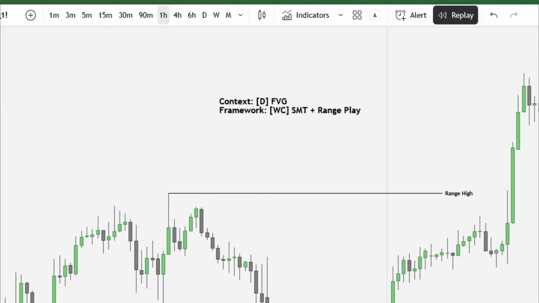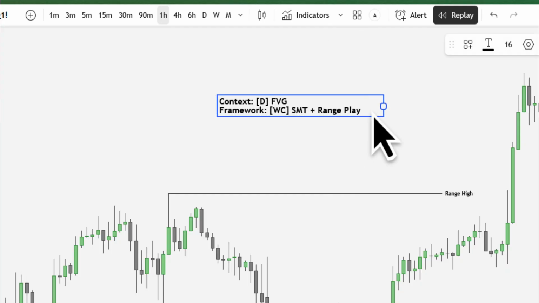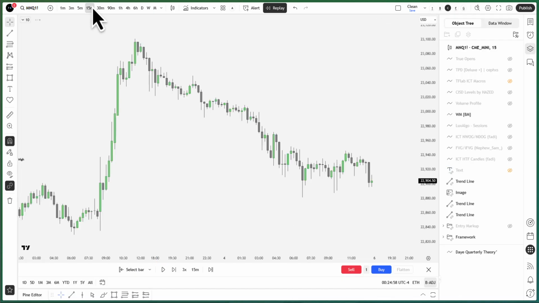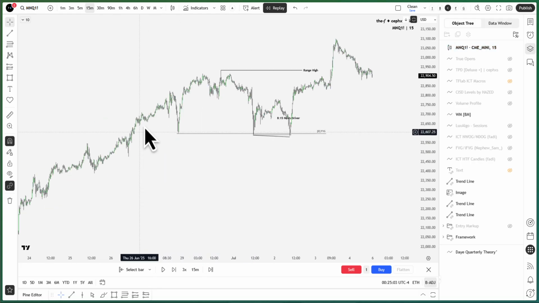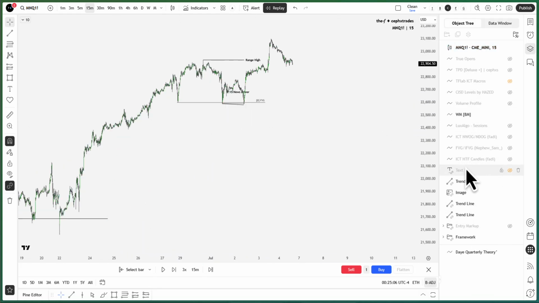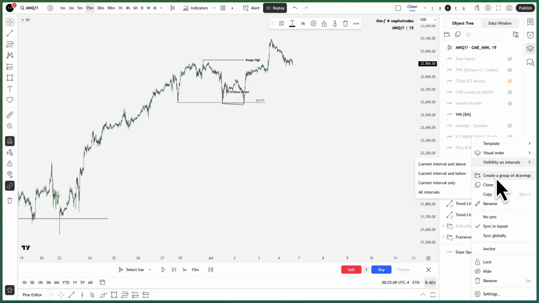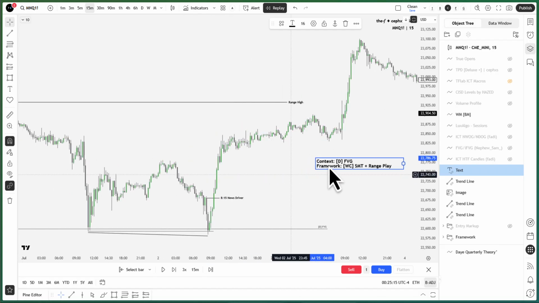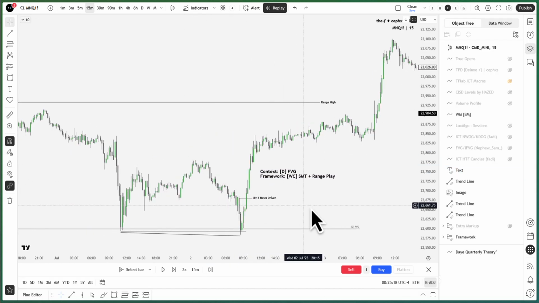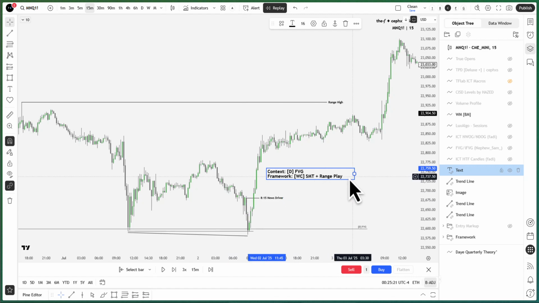We have the framework from the 1 hour. You have the SMT, the purge, and then a missing part or the last part before we get to the entry is the driver, the news driver, what we have on the economic calendar, and the key time. So for that, I'm going to go down to the 15-minute chart, right? And right here, you can see we have the 8:15 news driver, and I'm going to get the text. It's not visible on all intervals. And right here, you have the text. We're going to add the news driver to that.